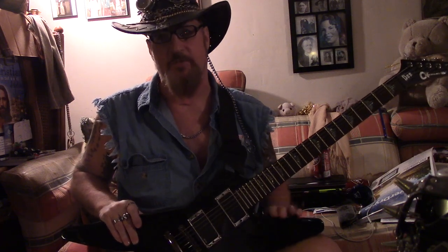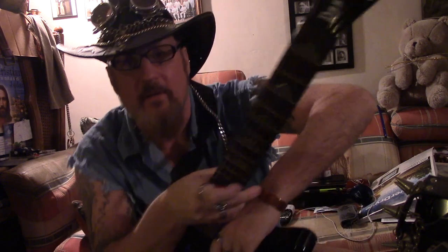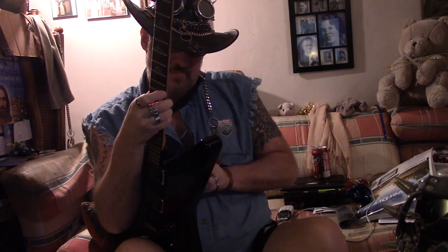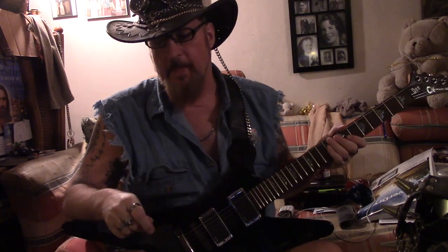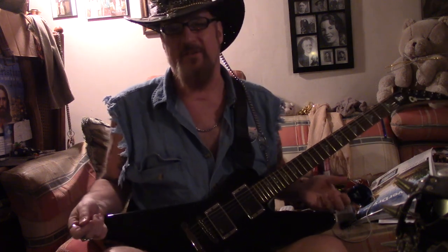And I'm like, oh, do you have anything without EMGs in it? I like the way this looked, with the inlays. They're kind of like, what do you call it? BC Rich inlays. I just put a new battery in, but it still sounds like crap to me. But I'm like, I'll take this and I'll just deal with the pickup crap later. But I never did.